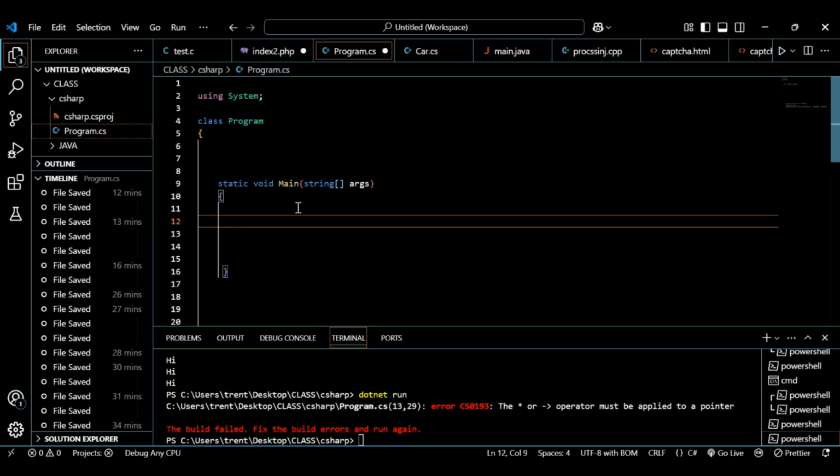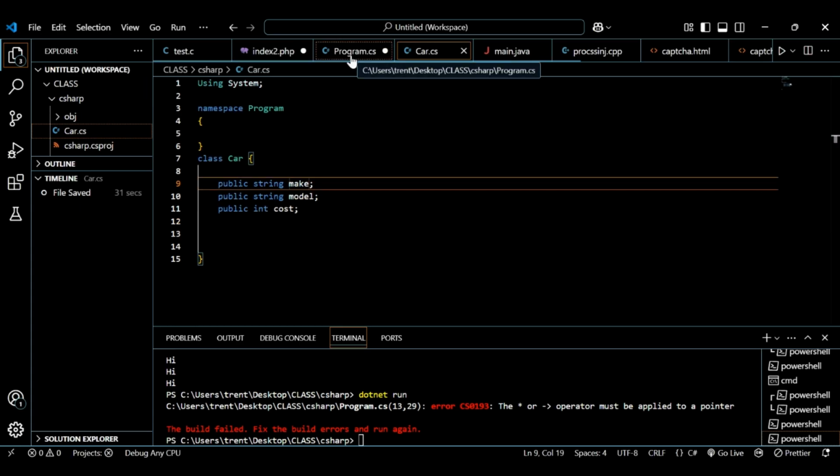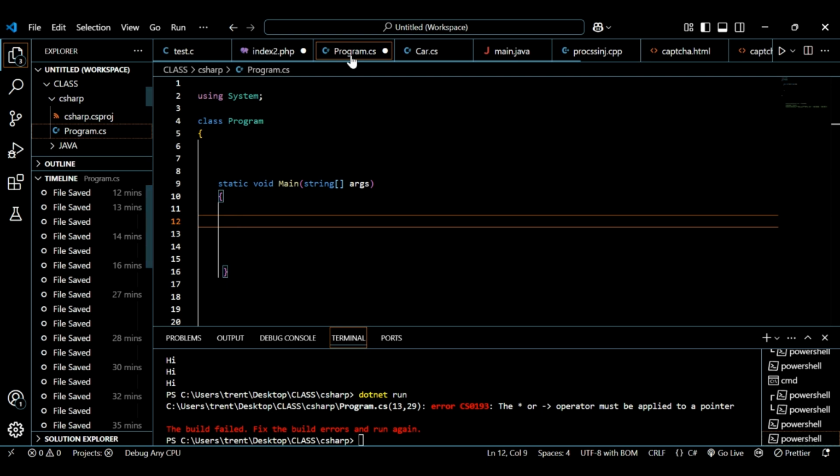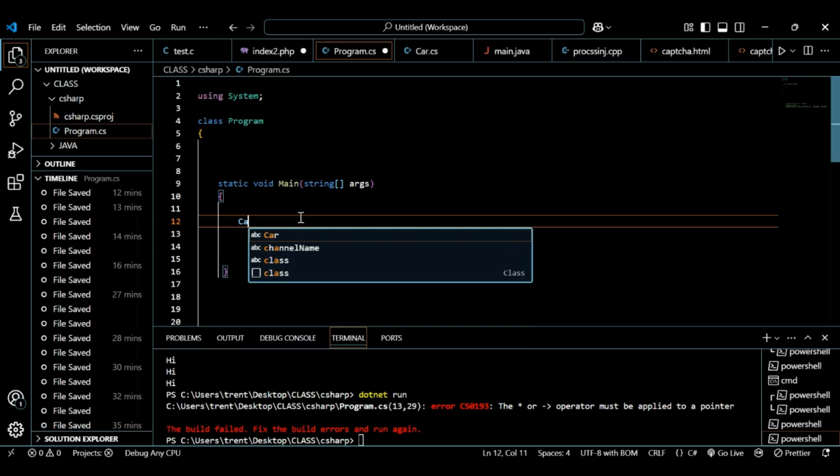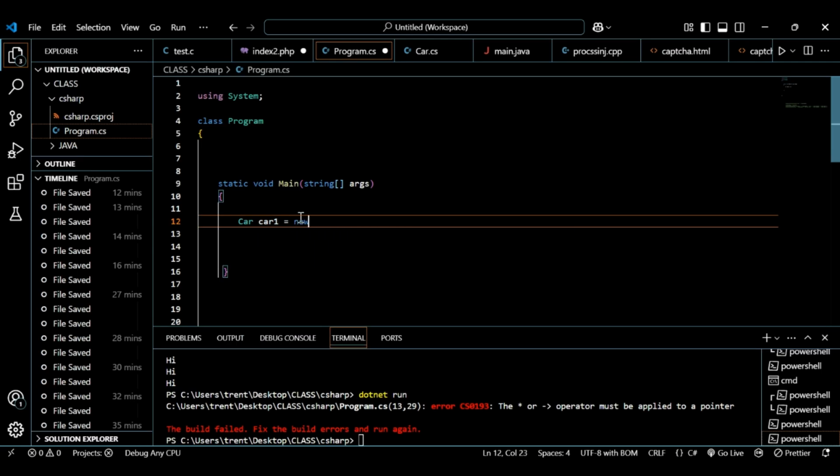So I created that class, and I defined what a car is. I can create an object. An object is an instance of a class. When we create that class, we create a template. Now the object will be an actual car. So you know how we did int and string? I'm going to do Car car1 = new Car. This is how we create a car object. This is like a physical car inside the program.